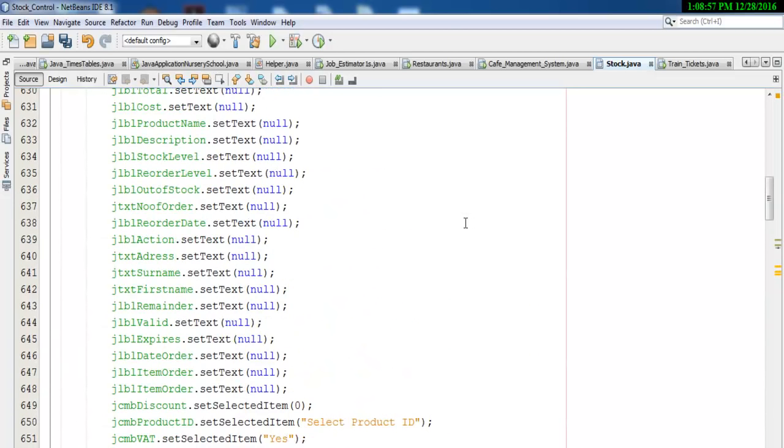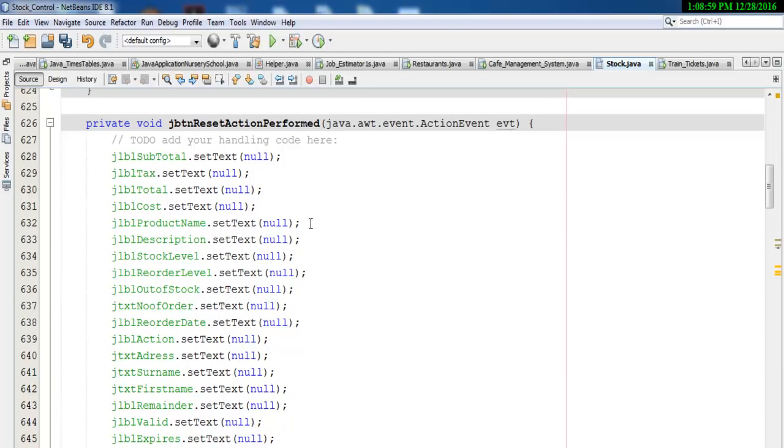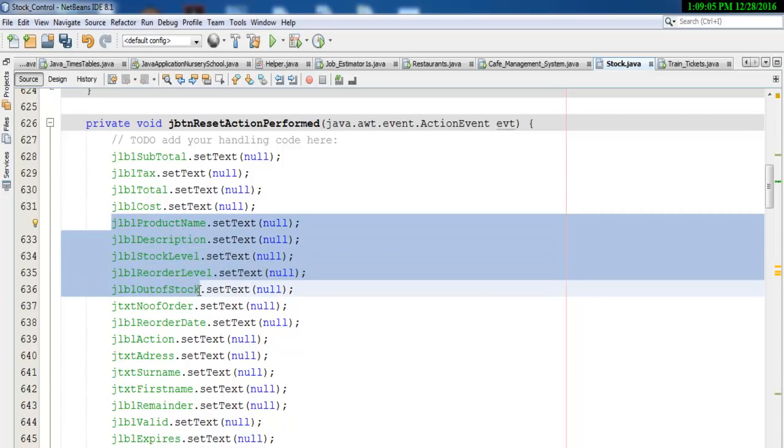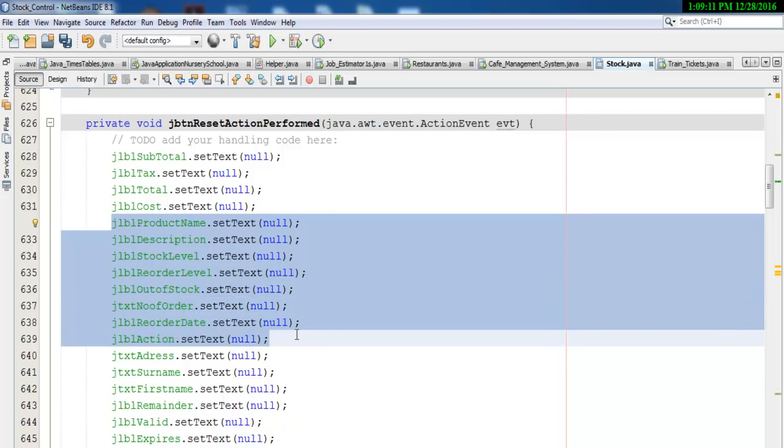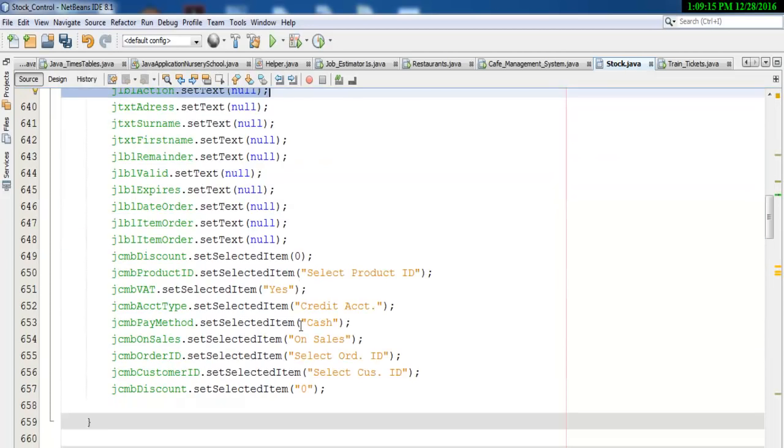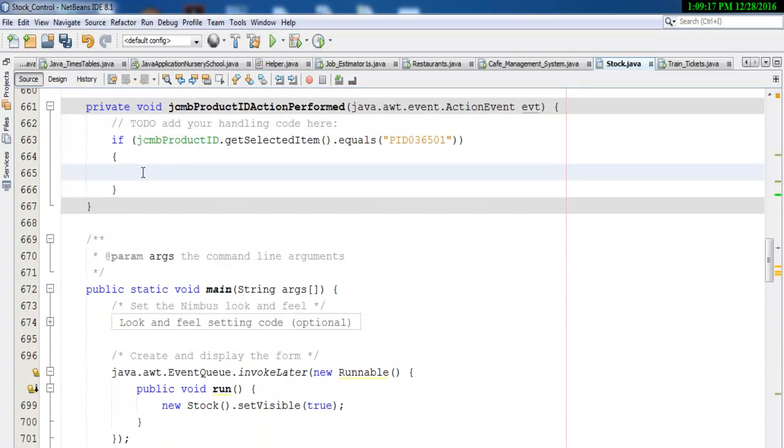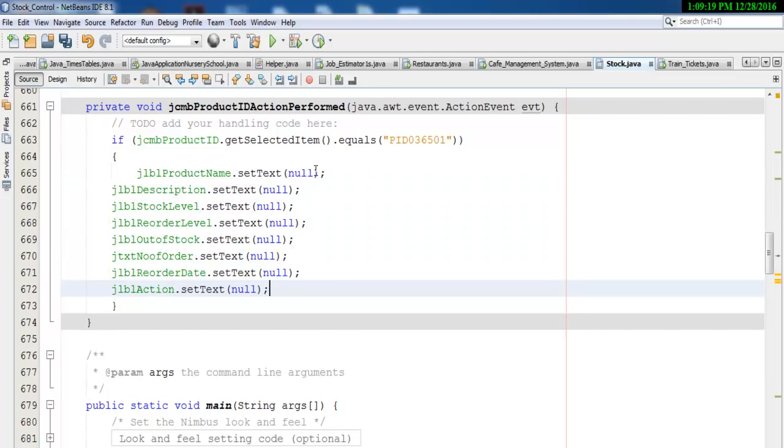Okay, we now need the product name. That's the product name. I'm just gonna copy. Okay, product name, I need all of these. I think number of order and action. Yeah, copy all of those and bring them right in here, paste them there.